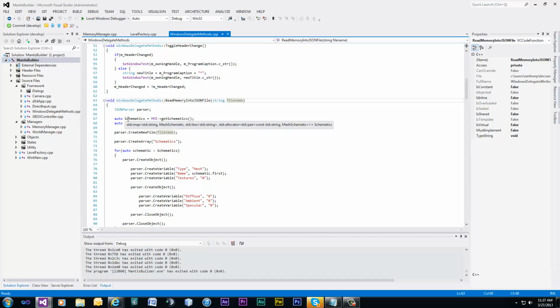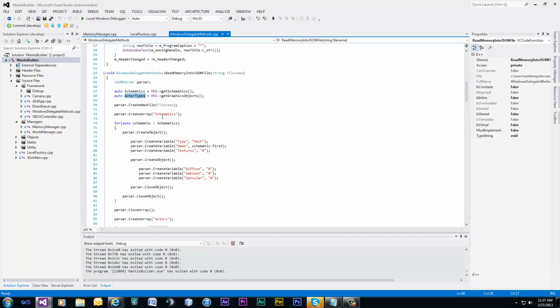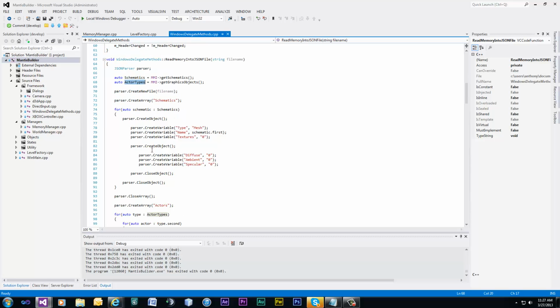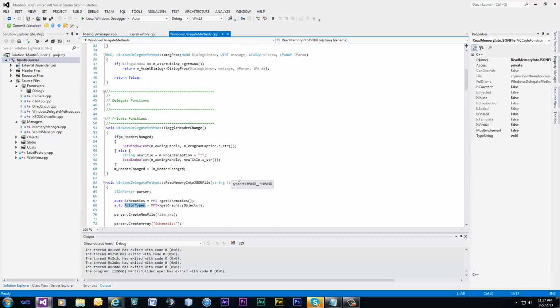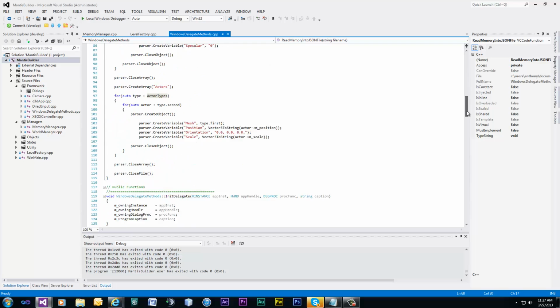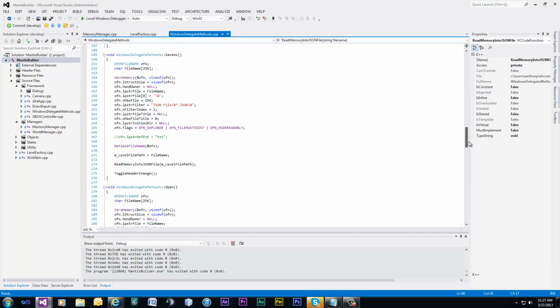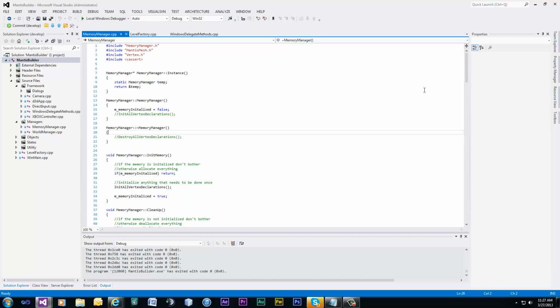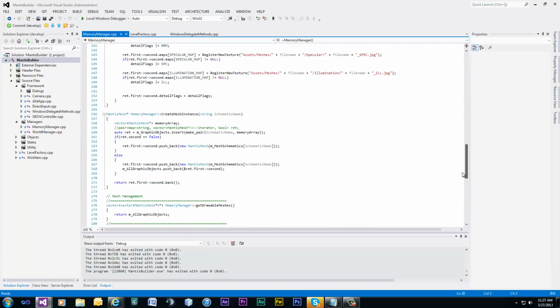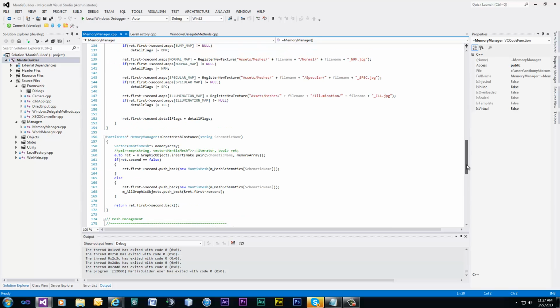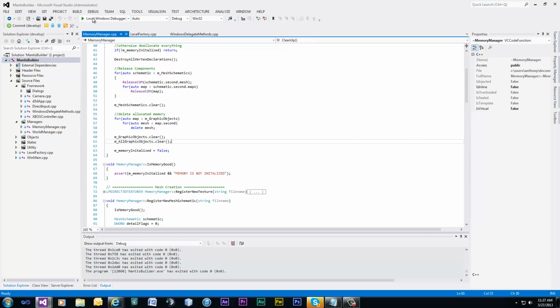This gets my memory heaps, my schematics and actor types, and uses my simple JSON parser, and it parses them out into the file, and it'll do that for everything that's inside the memory. Toggle changes. Here's the memory manager. A little bit more confusing. I'll go over this in the blog post. I just really wanted to go over quickly what I had done.